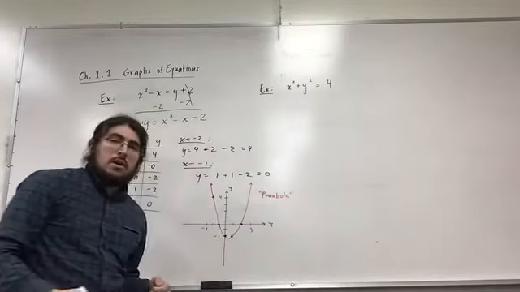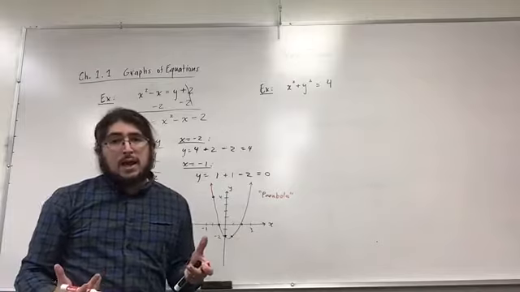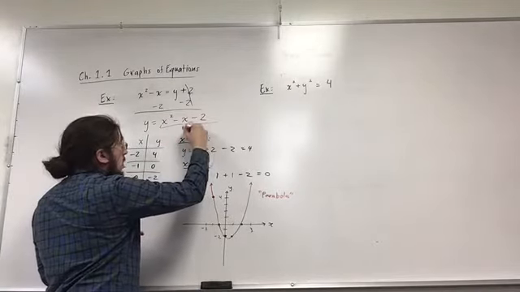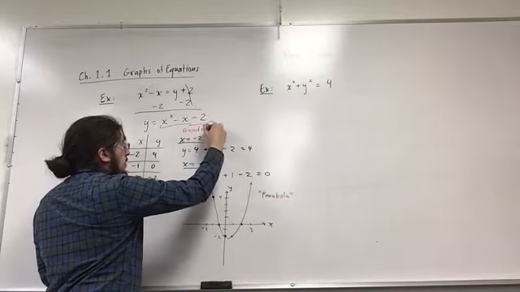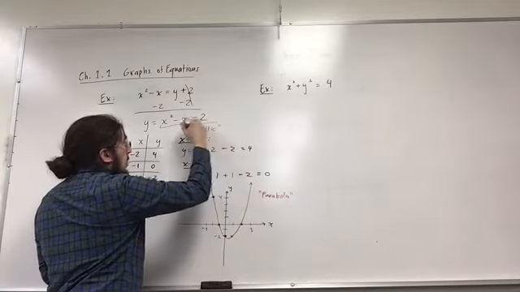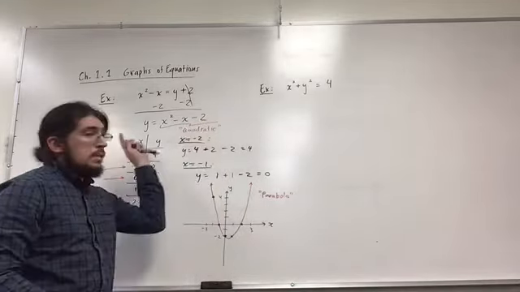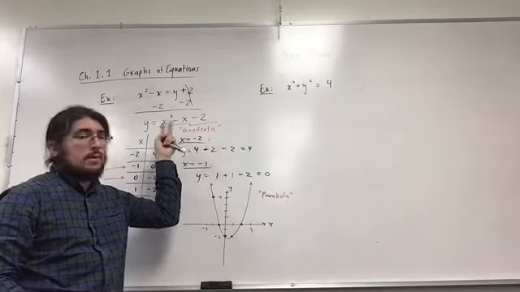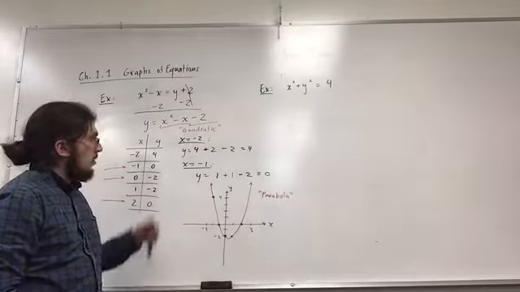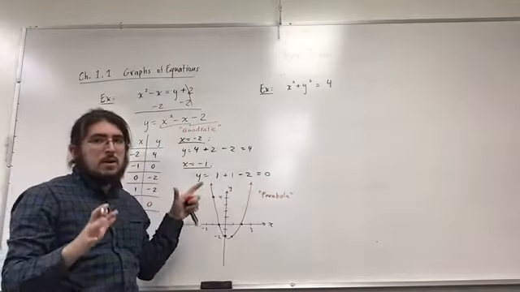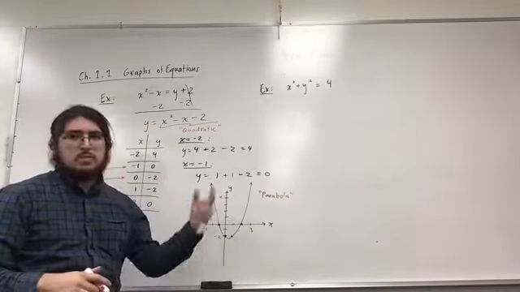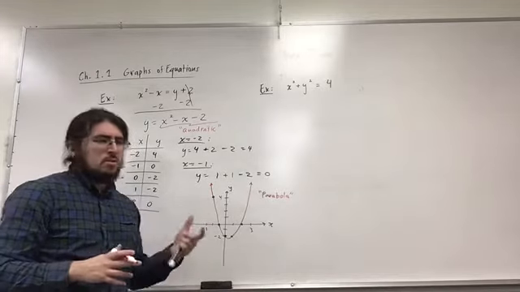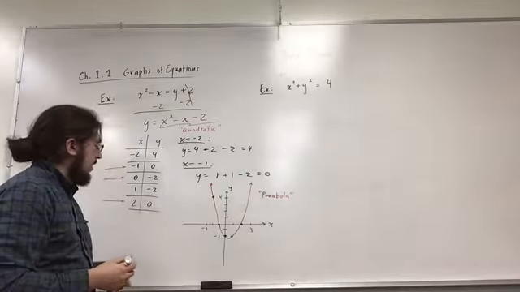So I said before that all linear equations have graphs that are lines. All quadratic equations have graphs that are parabolas. Now the word quadratic basically means that it's a polynomial of highest degree 2. So the highest power is 2. The degree of the polynomial is 2. So if you have x squared involved and that's the highest power, then it's quadratic, so its graph is a parabola. So long as you're not dividing by x or don't have any radicals that include the variable or anything like that. But yeah.